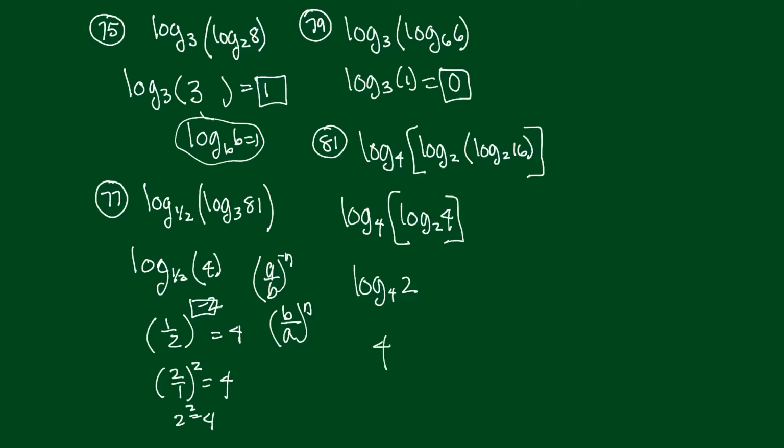And you're probably thinking, okay, 4 to what power is 2? So if it was a 1, it would be 4. If it was bigger than 1, it would be bigger than 4. So what's it going to have to be? It's going to have to be a fraction. Now a fraction would be 4 to the something equals 2. And the denominator, that's the root. The numerator is the power. So what root do you know of 4? Well, we know only 1, a square root. If I take the square root of 4, I get 2. I just want it to the first power. So all in all, back up here, this thing is just equal to 1/2.